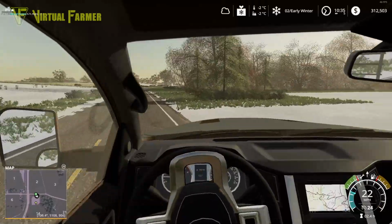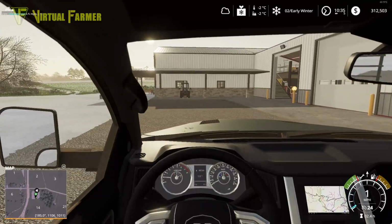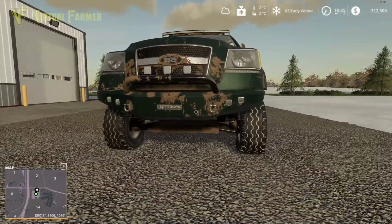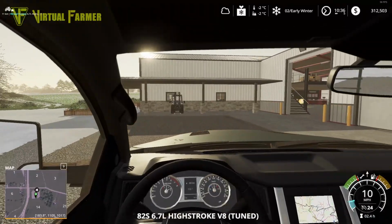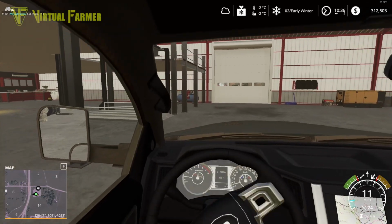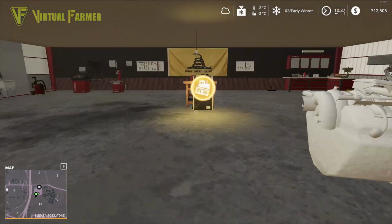One of the nice things about this TLX is that you can get attachments for snow clearance on this. Now, I think we currently don't have on here the attachments we need for the snowplow. So we're going to take this into the shed and into the garage here and get this updated so that it has that. Let's bring this over here.